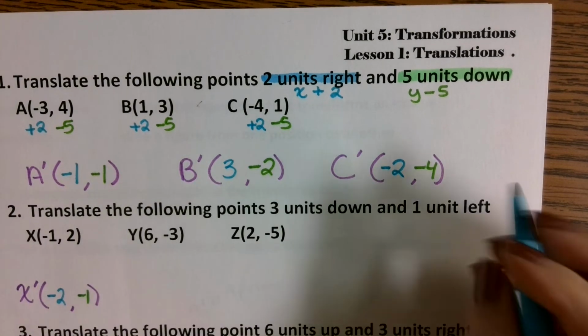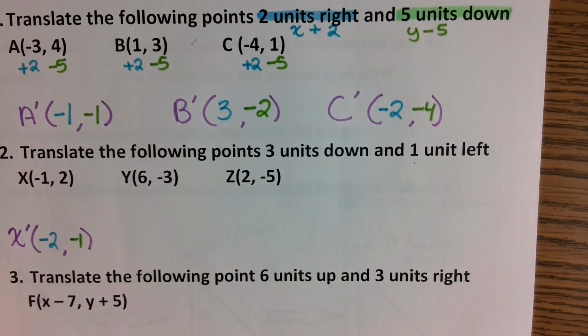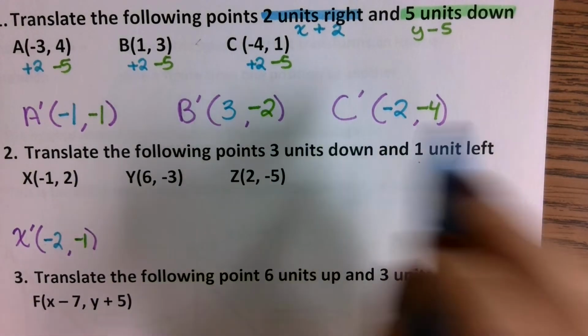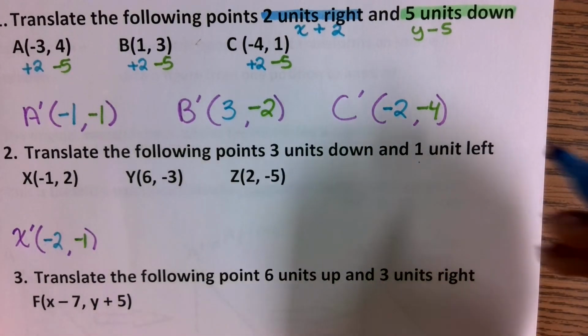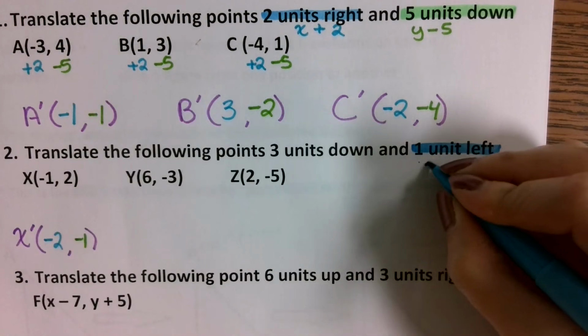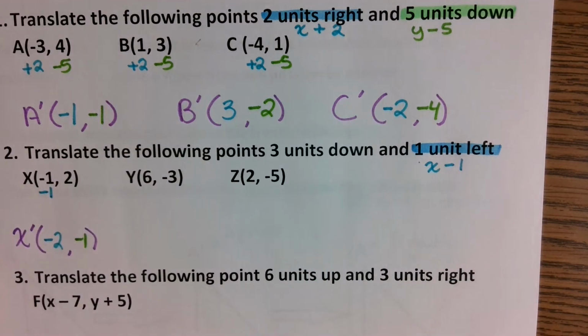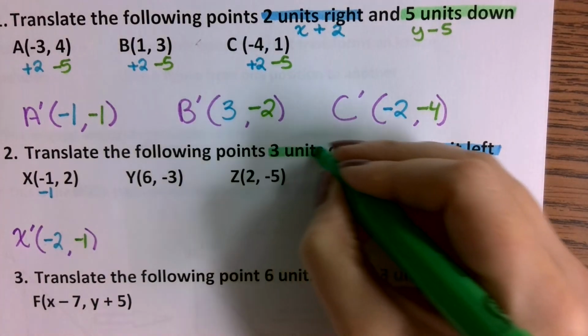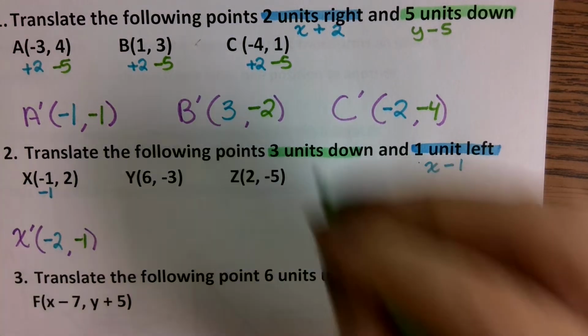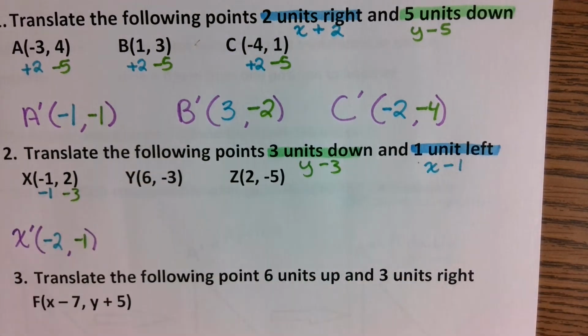We were moving 1 unit to the left, so it doesn't always have to be written in the order of left, right, and then up and down. It sometimes might be, hey, here's the up and down coordinate or the left and right coordinate second. So we're moving left 1 unit, which means that we're going to take our x value and subtract a 1 away from it. So I'm subtracting 1 away from negative 1. That gives me negative 2. And then I'm moving 3 units down, which means I'm going to take my y value and subtract 3. So I'm taking 2 and subtracting 3, I get a negative 1.